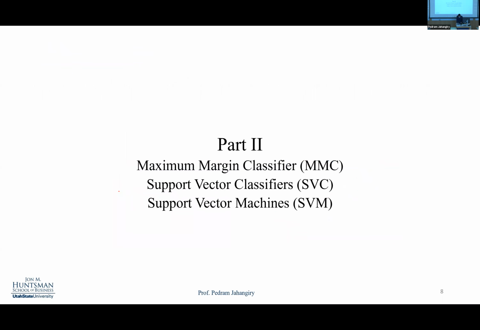So we're going to start with MMC because, as I said, it's most intuitive, and then we'll see what the caveats of MMC are. We have to go beyond that. And then SVC, we're satisfied with it, but still we see that there are some questions that SVC cannot handle. So how can I improve that? I just want you to think of it that SVC is an improvement to MMC and SVM is an improvement to SVC. And in application, again, they're going to use SVM all the time.